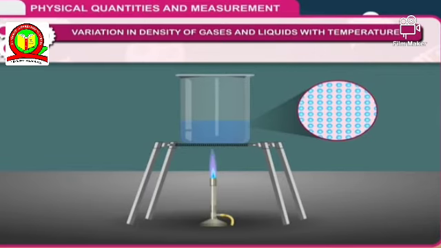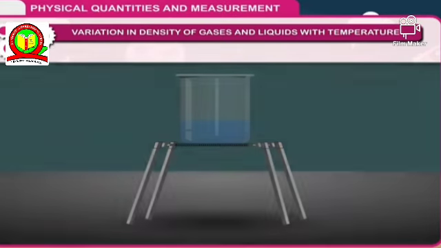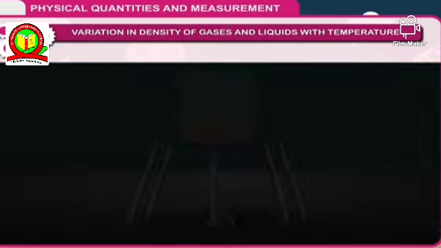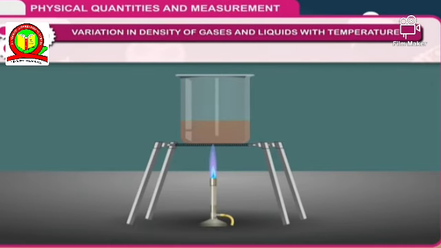This is true for all the molecules of a substance. So, as a whole, the volume of a substance increases. The reverse happens when the temperature decreases. As density is mass per unit volume, so with the increase in volume, density decreases. This is more prominent in fluids. The gases and liquids together are called fluids. When a fluid is heated, the part of the fluid which is nearer to the heat source gets more heat, and thus the temperature of that part becomes more than the remaining part.